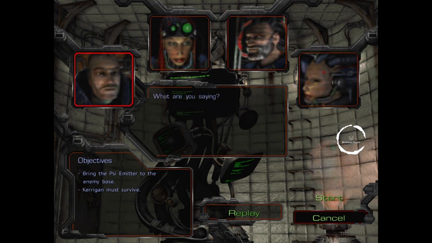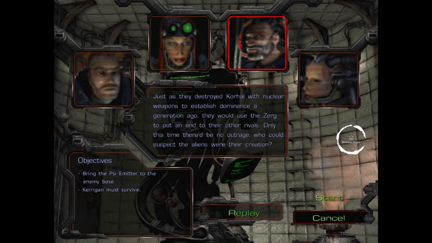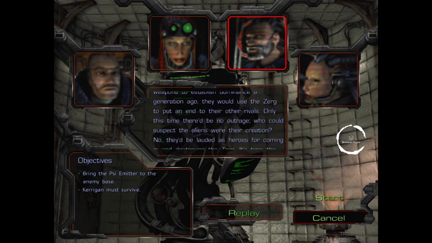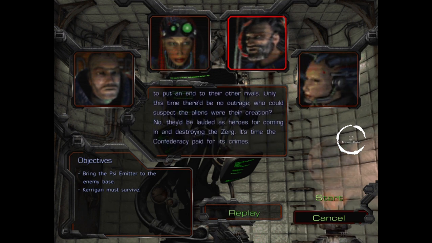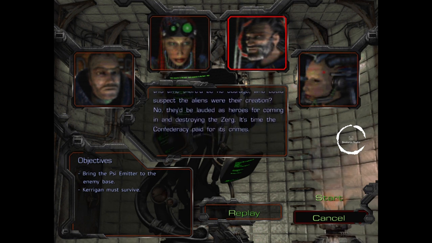What are you saying? I'm saying the Zerg are a secret weapon developed by the Confederacy. I'm saying you were all subjects of a Confederate weapons test. Just as they destroyed Korhal with nuclear weapons to establish dominance a generation ago, they would use the Zerg to put an end to their other rivals. Only this time there'd be no outrage. Who could suspect the aliens were their creation? No, they'd be lauded as heroes for coming in and destroying the Zerg.